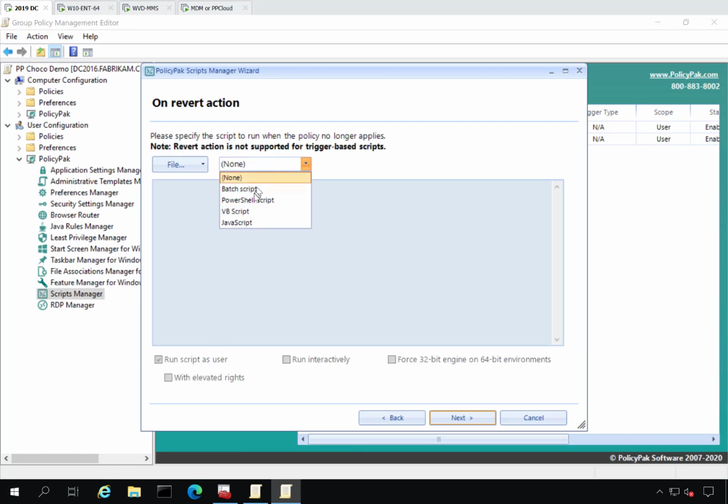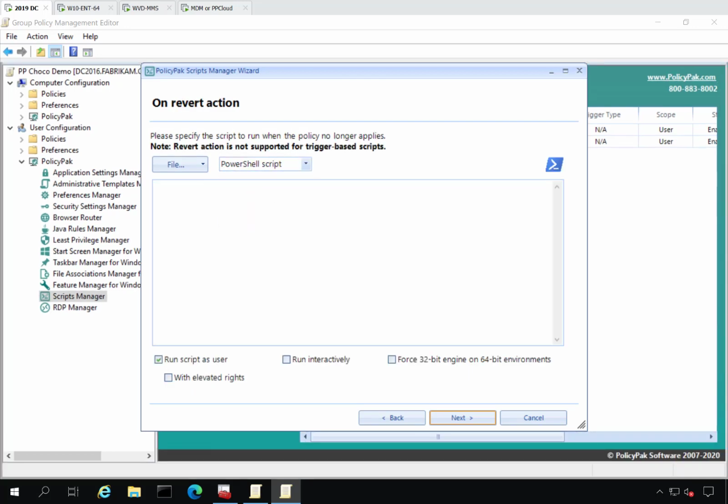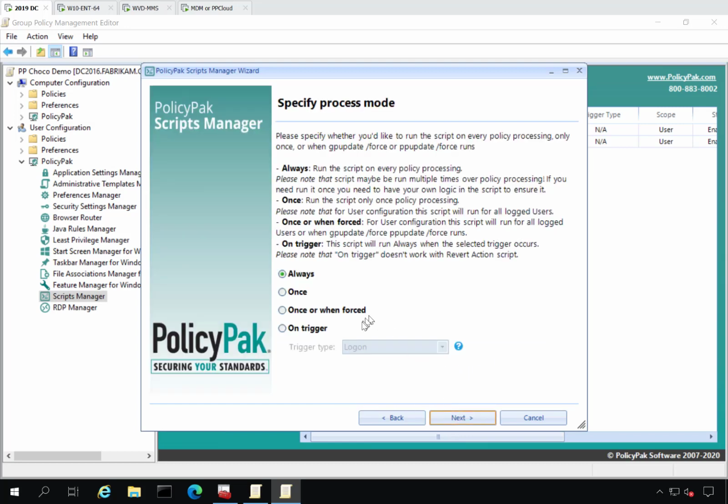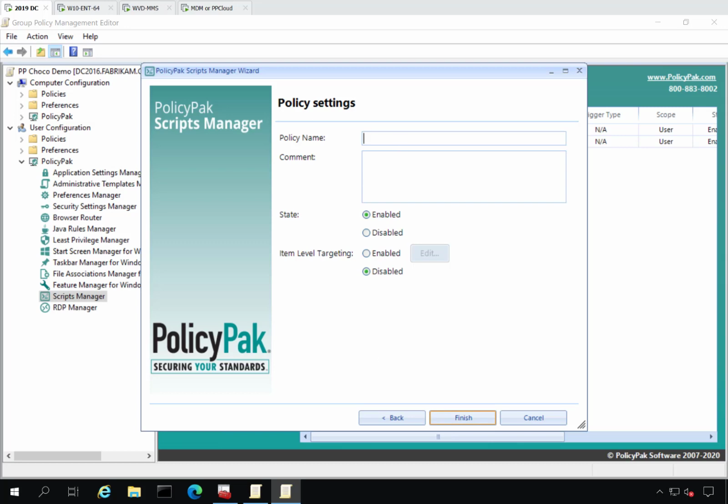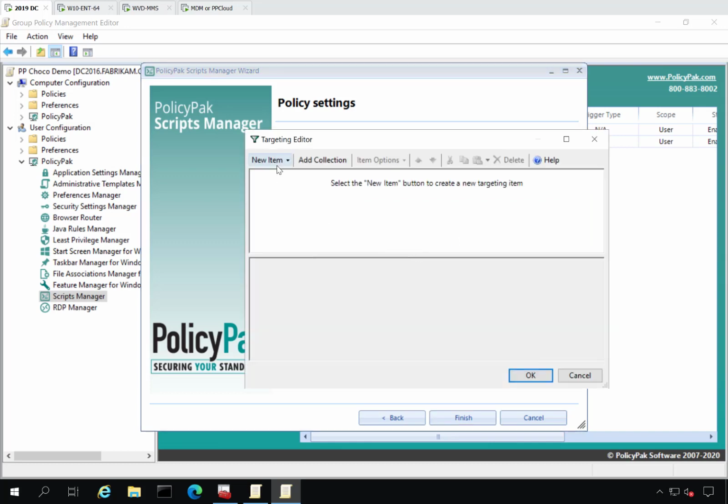And then the revert action would be again a PowerShell script to take FileZilla and do Choco uninstall FileZilla -yes. We'll run that with elevated rights, and what we'll say here is once again once, and then we will say install uninstall FileZilla.